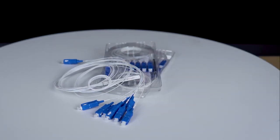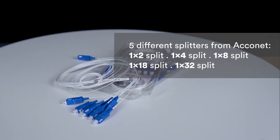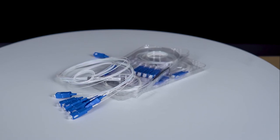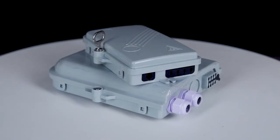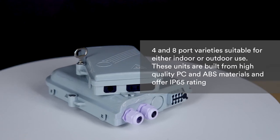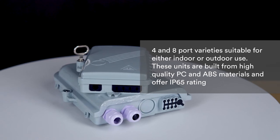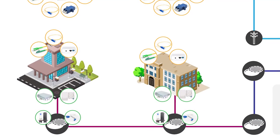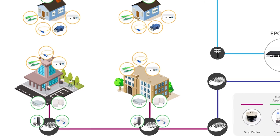At Miro we currently offer five different splitter varieties from Akinet, starting at a one-to-two split and going all the way up to a one-to-32 splitter. These splitters come pre-terminated with an SC UPC connector on each end and are usually housed inside a distribution or splitter box. We offer these in both four and eight port varieties suitable for either indoor or outdoor use. These units are built from high quality PC and ABS materials and offer an IP65 rating.